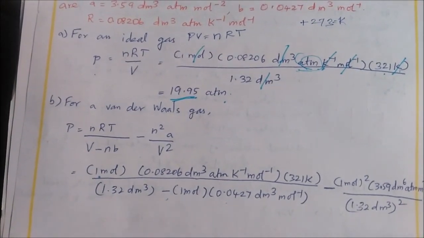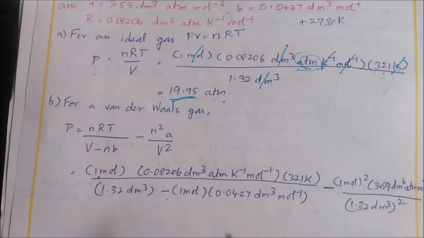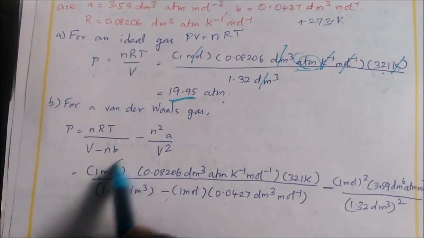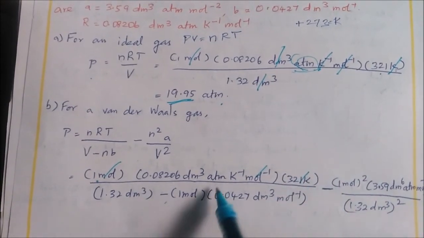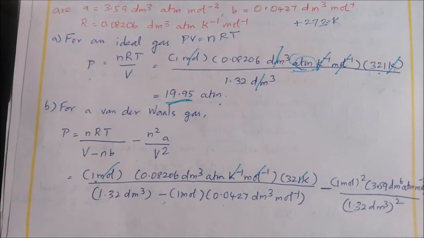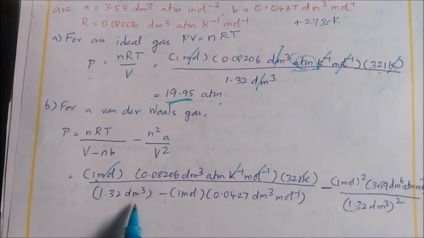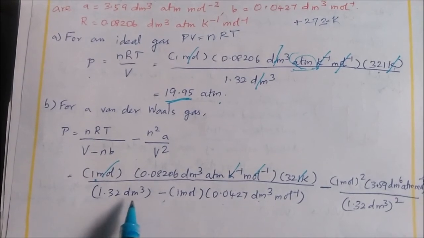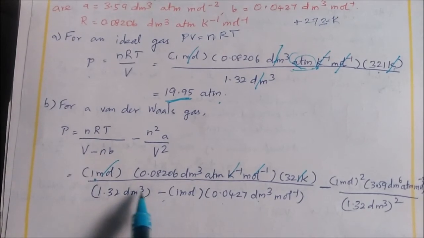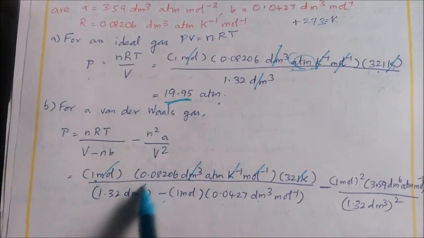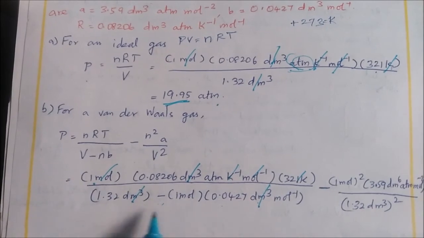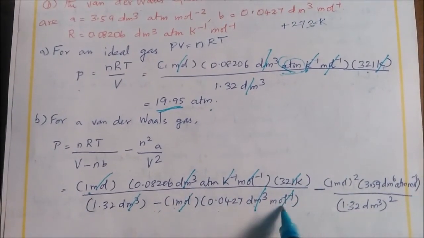Okay, so let us try the first one. Here we have the unit mole inverse, Kelvin inverse. Clear? And in both parts, we have decimeter cube. We can take the decimeter cube as a common one here, or we can simply cross out the decimeter cube in both the values. Since 1 mole here, 1 mole inverse.